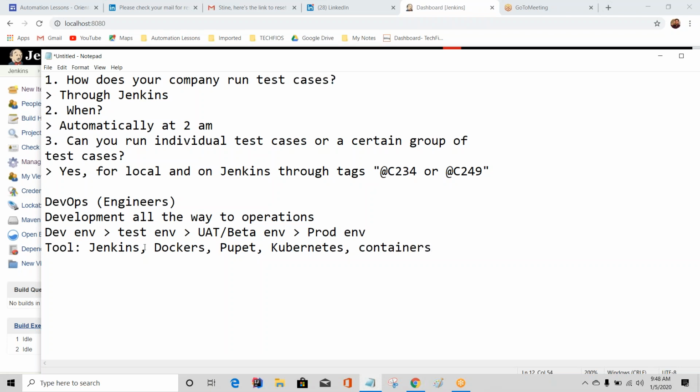These are all softwares, free. With the help of these softwares, the way it works is they take a snapshot of the dev environment and they create a Docker. With the Docker, they create some sort of a container. And everything, all the softwares, all files, goes into that container.